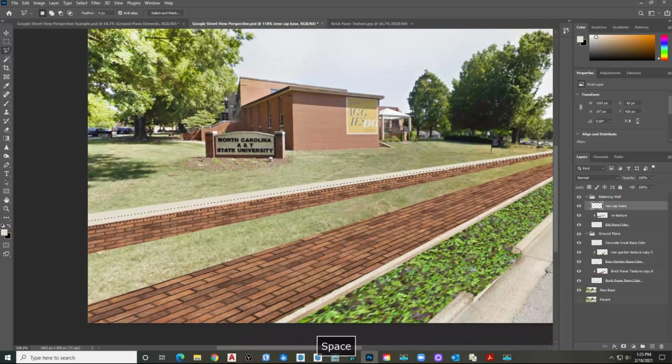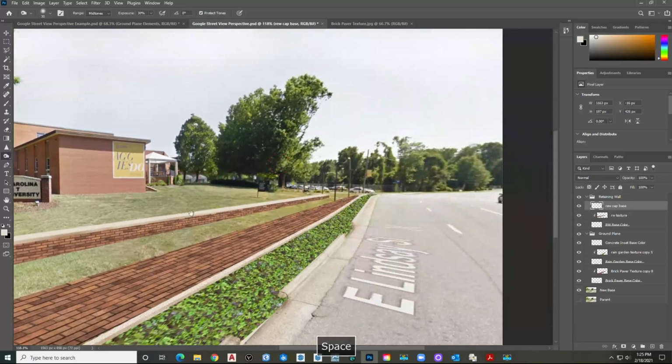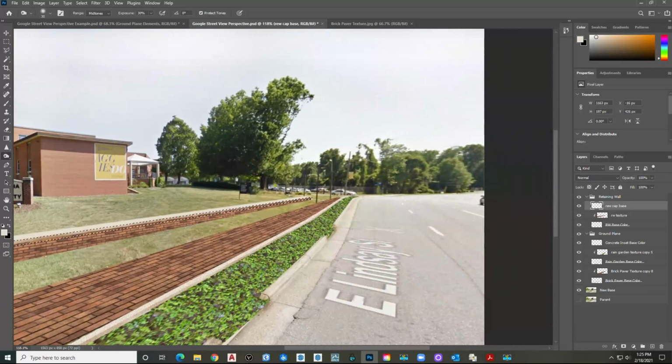And then we'll zoom out here. Then I'm going to grab the burn tool, still on the new cap base, and just burn that edge. It has that illusion of it falling off on the shadow side there. And what selecting it does is just protects the other part of it from that, allowing us not to darken it, so we can create that nice distinction and the illusion of the edge.